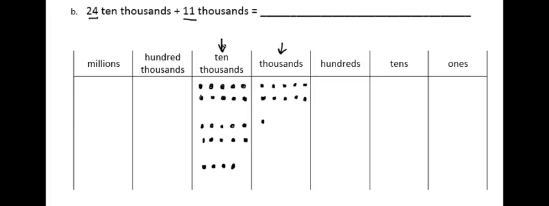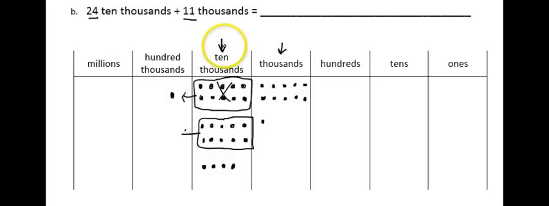Now let's look to see what kind of composing we can do. Again, if I have 10 or more discs in any place value, I can compose them into one group and move them to the next place value section. If I have 10 discs that are 10 thousandths each, I can compose that into a 100,000 disc. So I'm going to move that over. I can do the same thing with this other group of 10 thousandths. I can compose it into a 100,000 disc and move that over. That leaves me with 4 10,000ths or 40,000 here.